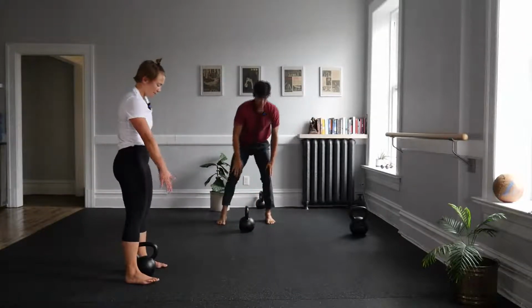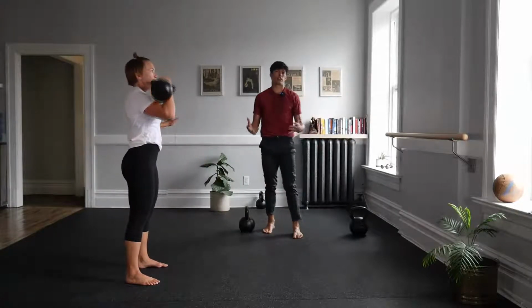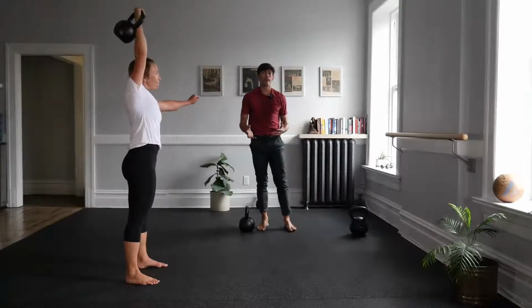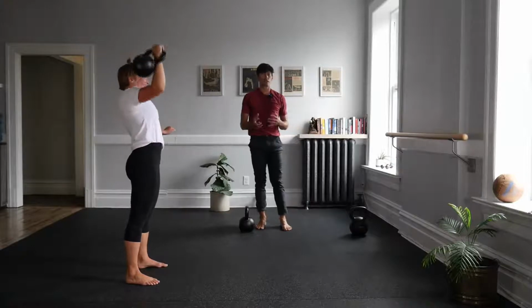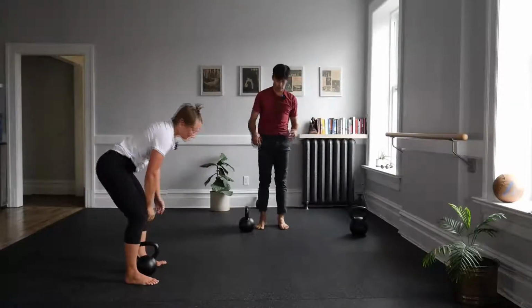Whew. The first rep might not feel like the last rep, but we hope that it looks like the last rep. The tension is the same, although it will be harder, but the integrity is there throughout. Stay strong, listen to your body. Maybe listen to me every once in a while, but mostly listen to Lauren.